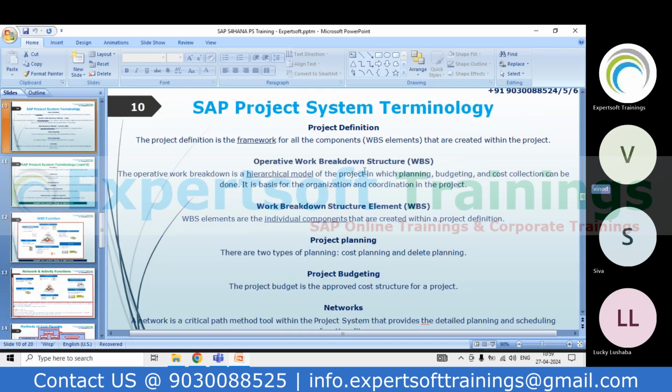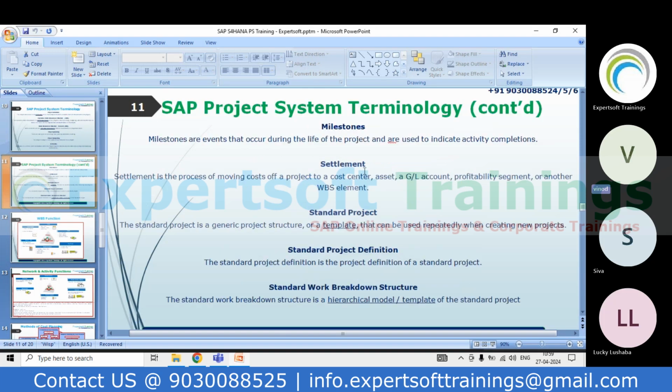Among the terminologies I am trying to use, we can also have milestones. We have different types of milestones to measure your projects. You can also trigger the milestones to the sales order. Until and unless we confirm those milestones, the project people and sales people cannot raise the billings. So you can also use the milestones.